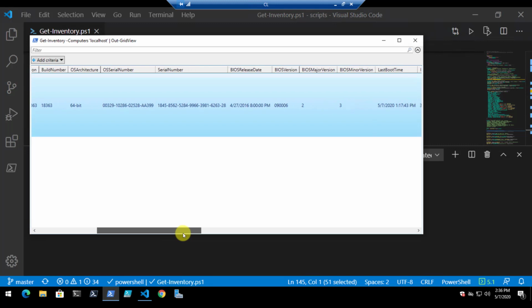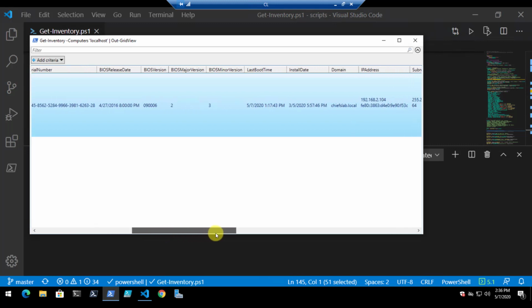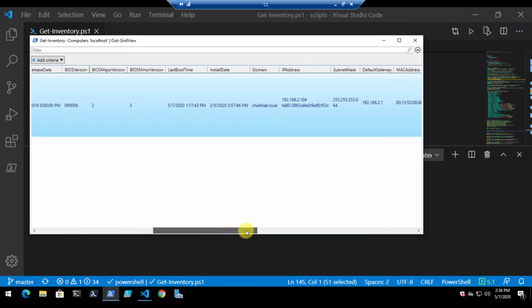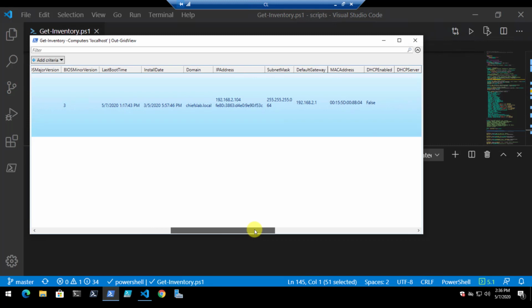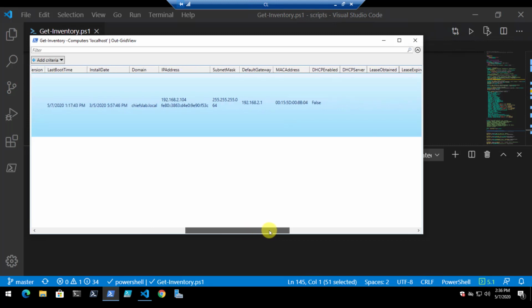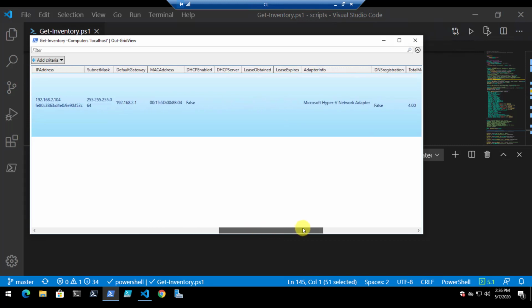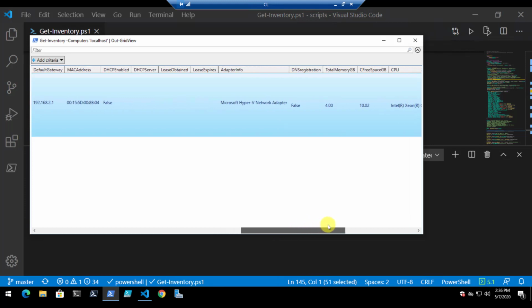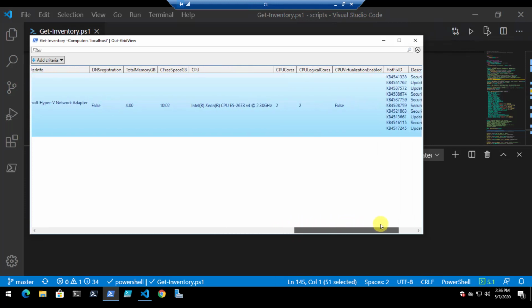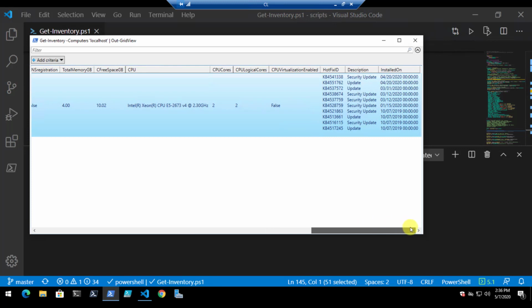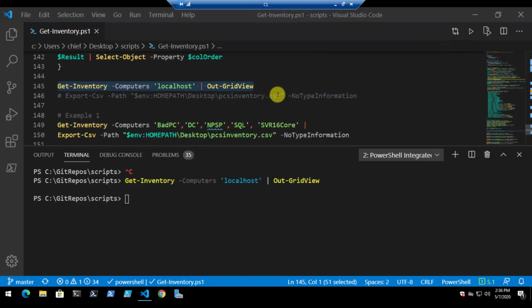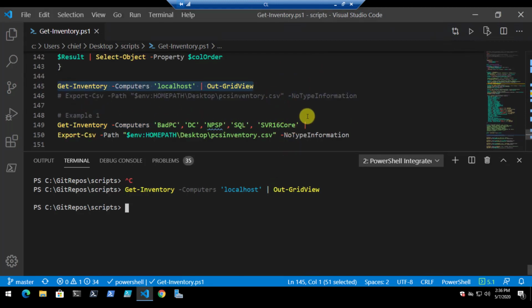Again, I think it's the same basic information I had in the first one. There may be a little bit more junk in here. I tried to take some of what I thought was most relevant information from that and combine it with some stuff I've seen at customers and added it in here. One thing I know was not in the first one was this information, the update information. So that's what it looks like in grid view. And these are the examples that you'll see in the help file.